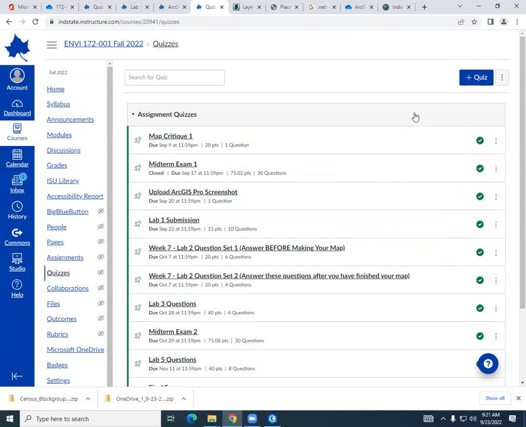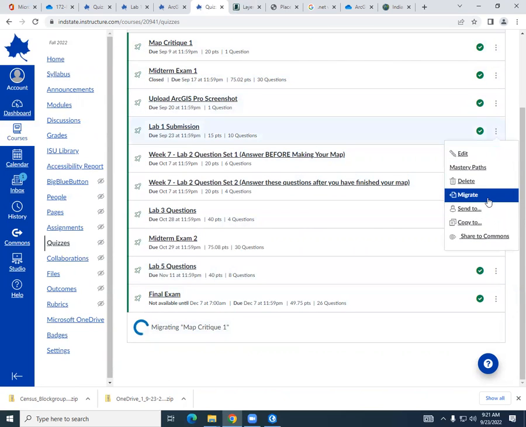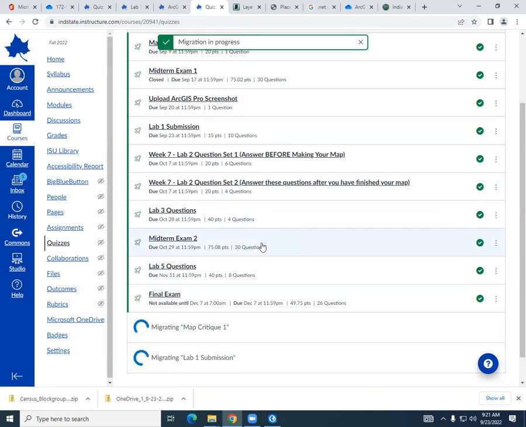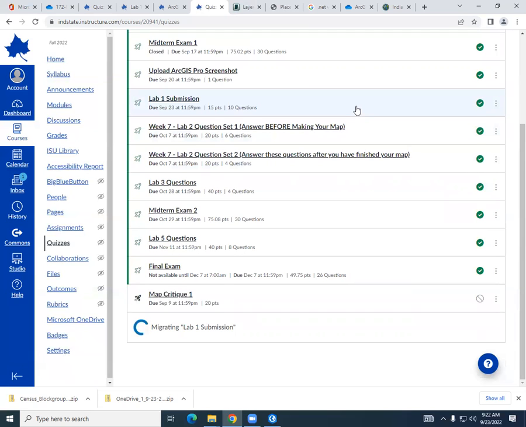Oh, things are going to get real wild now. Let's see what happens with this migration. I may be able to tweak a setting when I move this from old quizzes to new quizzes. That's esoteric Canvas weird stuff.